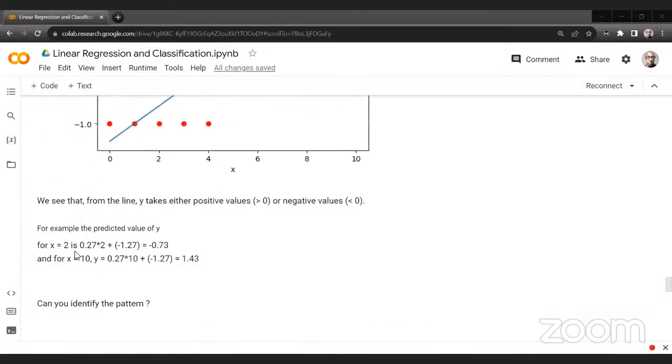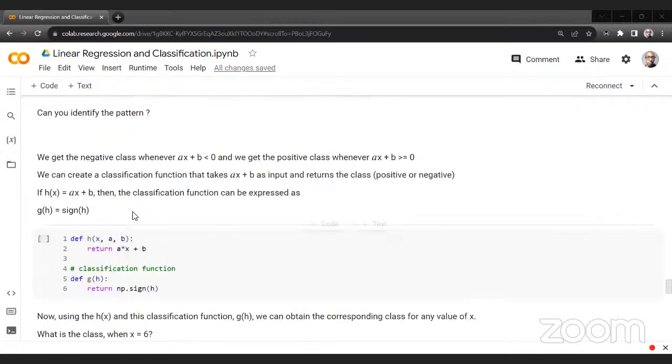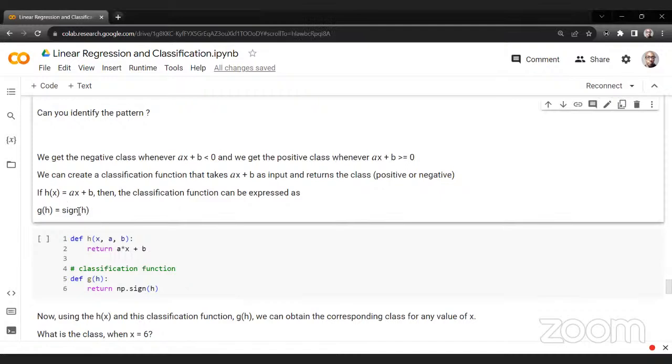So for example, in this case, where x is equal to 2 and ax plus b is minus 0.73, this basically means that the class is -1. That's the negative class, right? And when we have 1.43, we classify this as positive. So when it is negative, we classify it as negative. When it is positive, we classify it as positive. So we have this classification function, which is the sign of whatever you get from ax plus b.